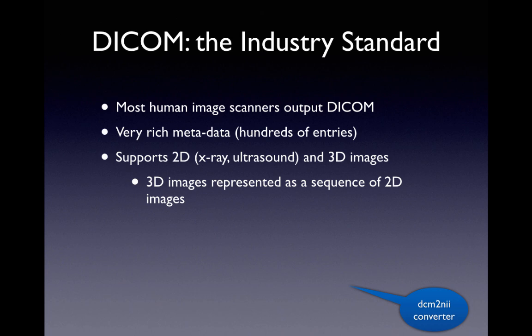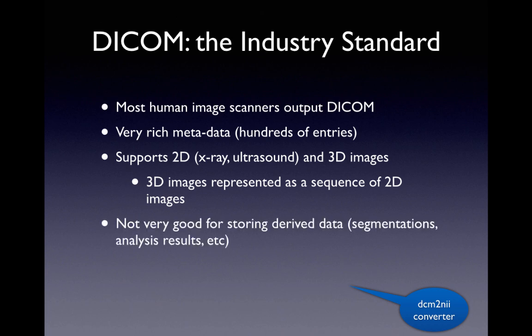Most of the time, when we get a three-dimensional image in DICOM format, it's actually represented as a sequence of files, one for each two-dimensional slice. So if you ever get a CD from a scanner and you look at the directory structure, you'll see that there'll be sometimes hundreds, even thousands of files representing different slices in the DICOM image. What also makes DICOM a little hard to work with is that often those images are not named in any kind of meaningful way. They're just 0092 something. And so you might have two scans from the same session and not really know from looking at the file names where one scan ends and the next scan begins.